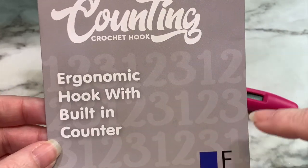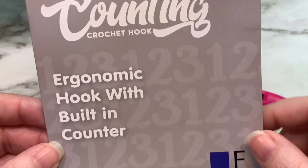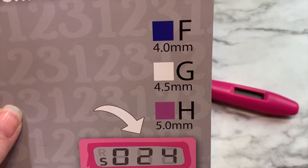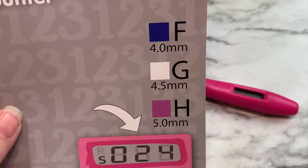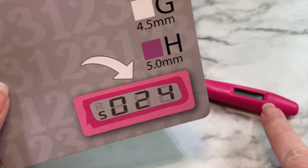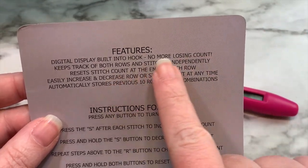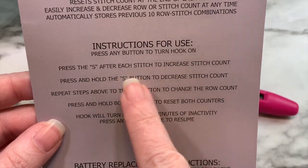Okay, so here is the insert from inside the packaging. It has the name on it, of course, what it is, and then the three different sizes that they carry. They don't carry any other sizes other than 4mm, 4.5mm, and the 5mm. And then there's a real close-up of the actual counter itself on the crochet hook. On the back side here, it has all of the features and then it has instructions for use.